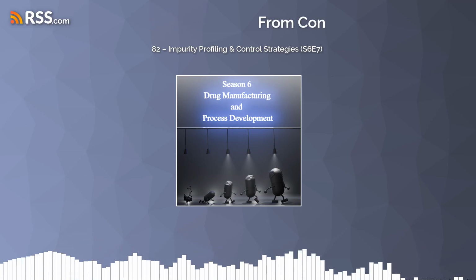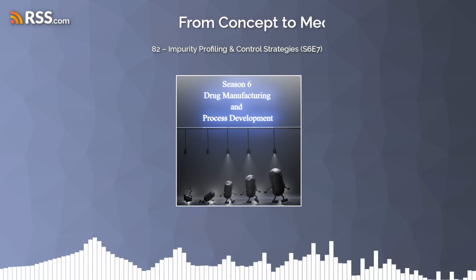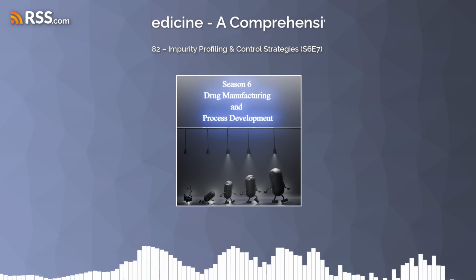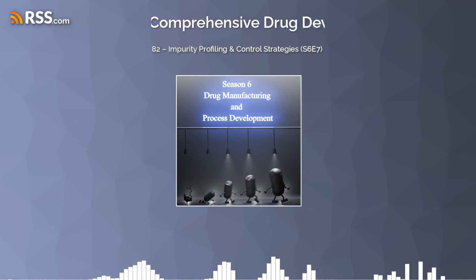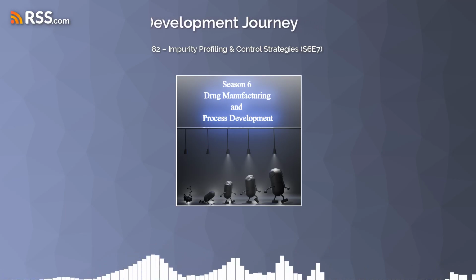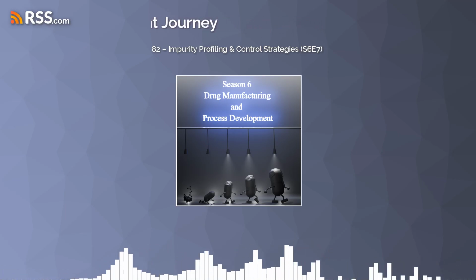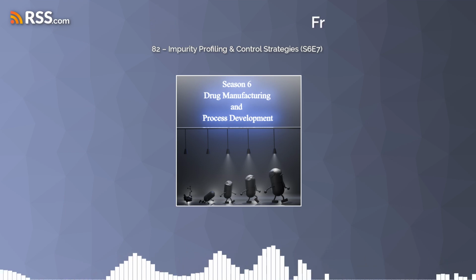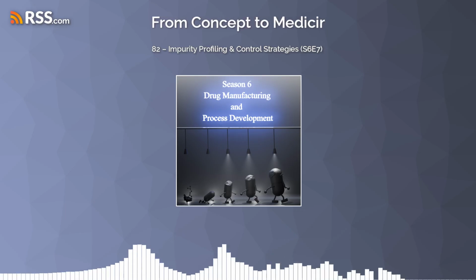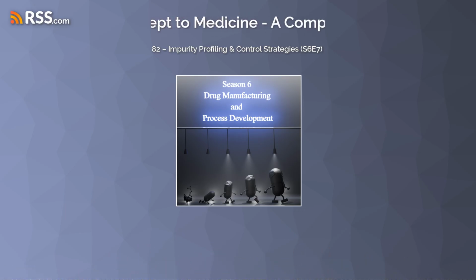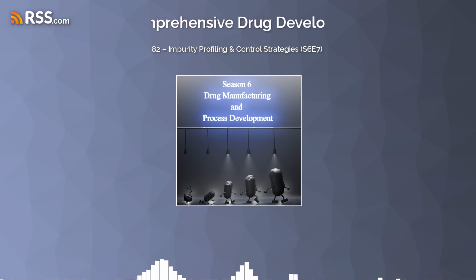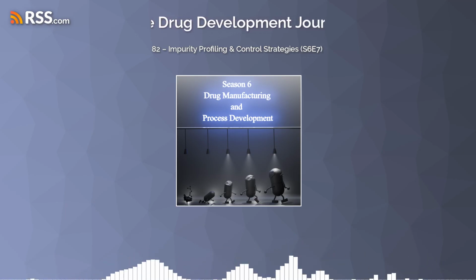And then to make sure things are on track, there are these in-process monitoring techniques, right? Absolutely. They're like having little checkpoints along the production line. Techniques like thin layer chromatography, or TLC, which is a quick and easy way to check what's in a mixture, gas chromatography, or GC, which separates things based on how easily they evaporate, and even NMR can be used to monitor the reaction as it's happening. This way, scientists can see right away if any impurities are starting to form and make adjustments to the process before things get out of hand.